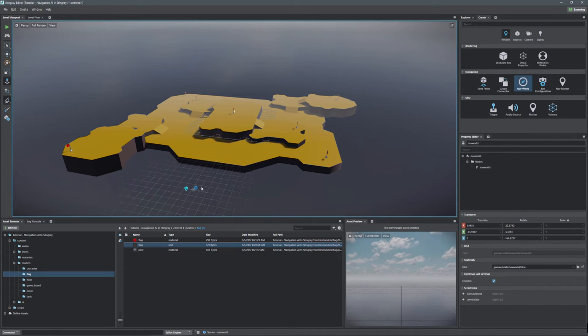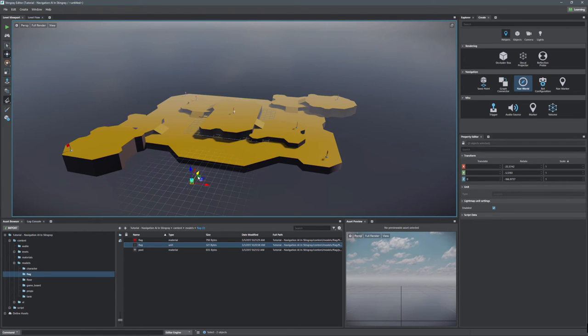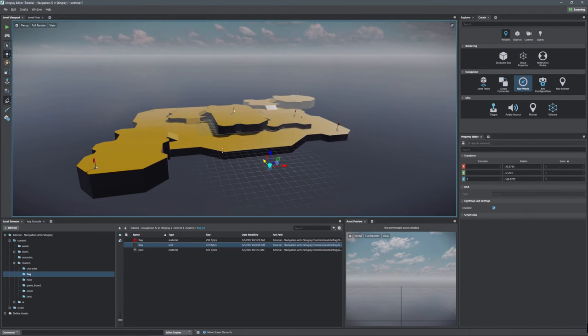Now these are two necessary components, one of which is gonna be kind of like the link to the Nav Mesh, and the other one is gonna be what is used to calculate the paths for the bots, okay? At a high level, that's really all you need to know. Just be aware they're completely necessary. You have to have these if you're going to be using AI. So they're necessary evils, if you will.